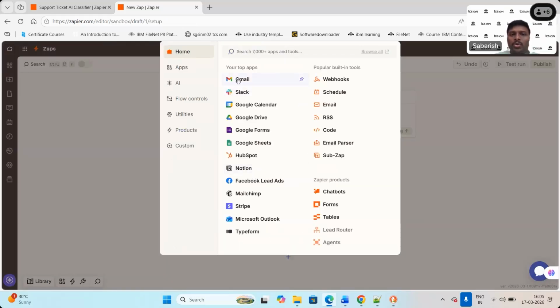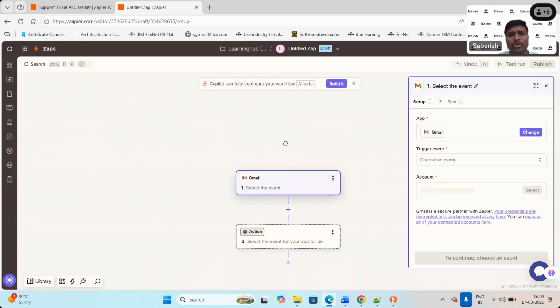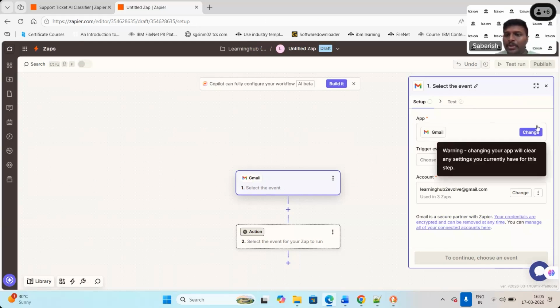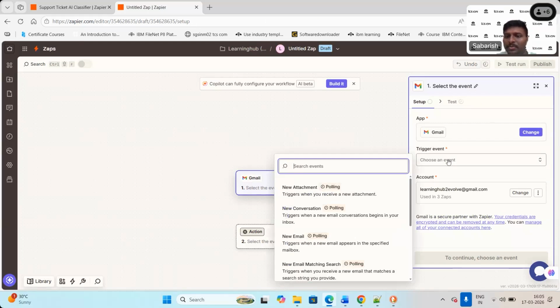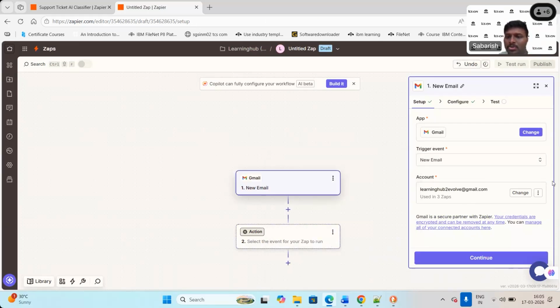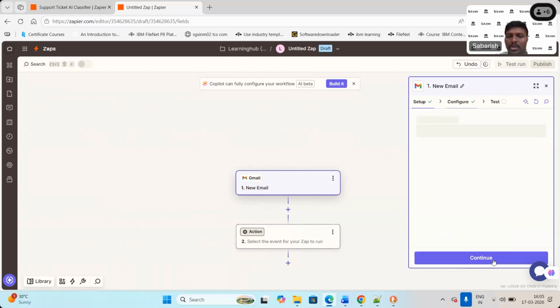In order to start our workflow, we need Gmail as a trigger point. We have taken Gmail, and Gmail should trigger whenever a new mail comes into the picture. So we have kept the new mail trigger and now we are going to the next step: labels. The label will be Inbox.